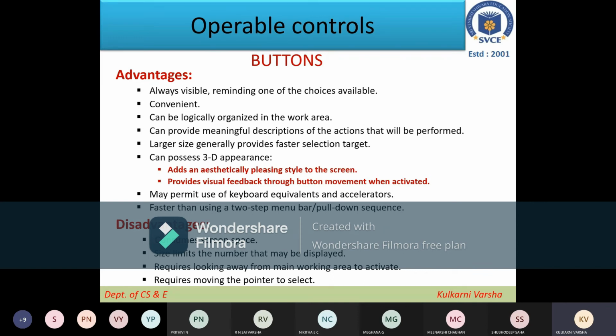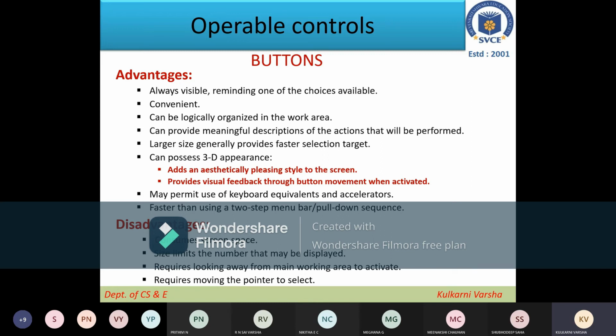Some other screen may be there where insert is not required. You are only retrieving the data, or only viewing the data, where insertion is not allowed. Then you should not have a button related to insert, right? So it depends on your work, on the function the application is doing in that particular page, in that particular part. As per that you can put the buttons. But in menus, almost all the actions we require with respect to the application will be there, right?